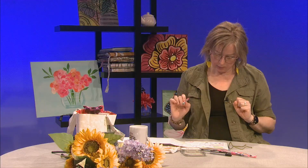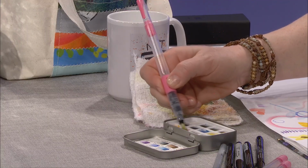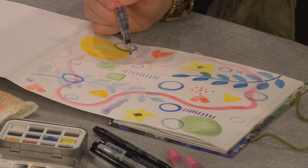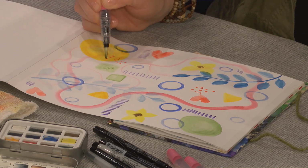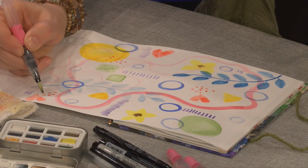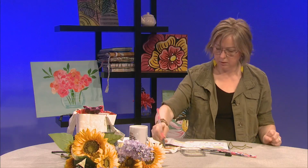Let's see, I really liked cadmium red, the hearts color, so I'm just going to grab a little bit of that. I'm just going to put some random dots. I like to think about them as their freckles. Maybe, I think this is good.